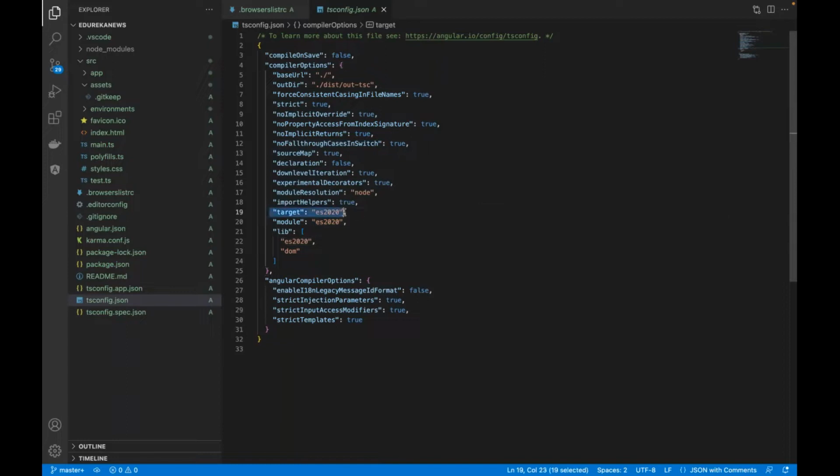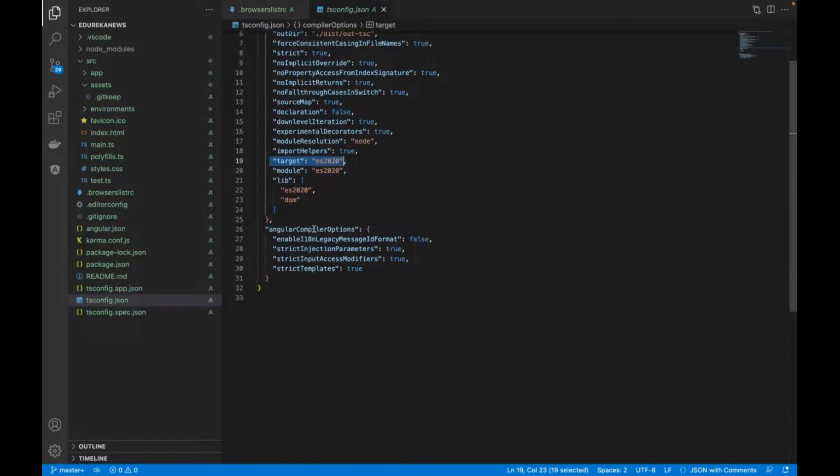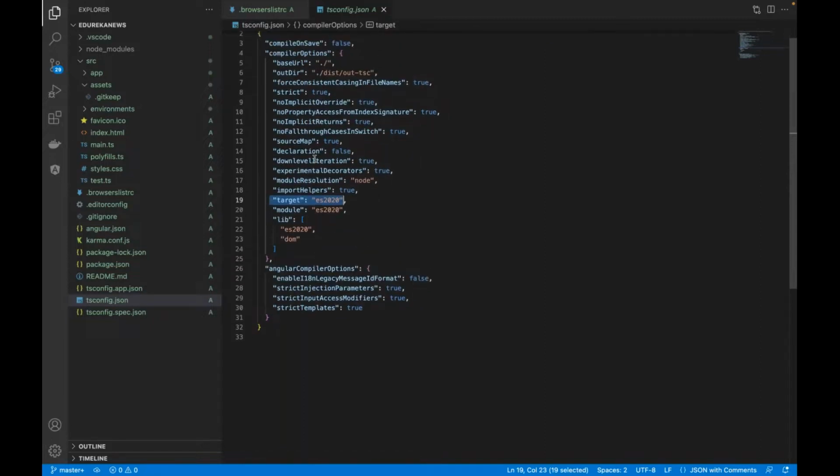The TypeScript code has to be compatible with ES2020, 22, whatever target you want to support. That is defined over here, and a few other settings. Angular code actually uses a feature called decorators, so that has been enabled over here. This is not natively available in JavaScript. If you write decorator code in JavaScript, it will fail. But adding support using TypeScript is done like this. You can say what options are to be enabled.